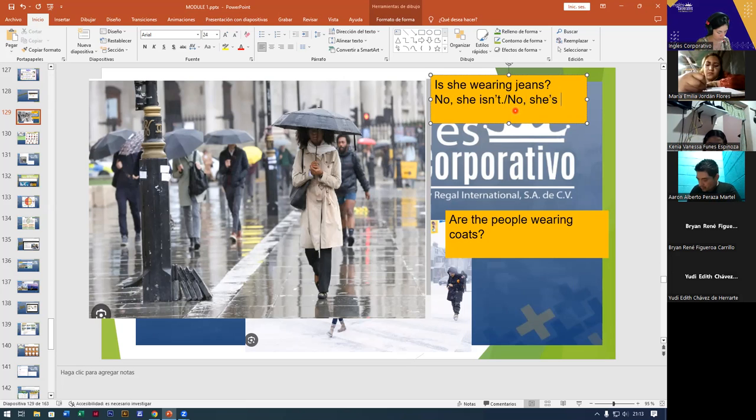No, she's not. But because it's a short answer and it's negative, it's necessary to use contraction. Recordemos que acá, como si la respuesta es negativa y es corta, entonces la manera correcta es dar una contracción. That is the correct form. It's a contraction. Now, let's check the next part.